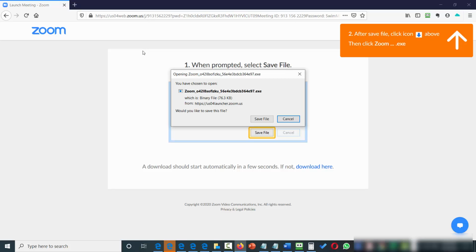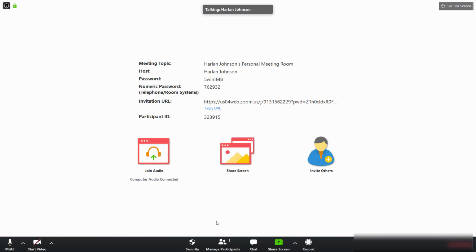So one of the things that you'll need to do is tell the individual that they're going to need to download some software to their personal computer in order to join you in the meeting, and that they'll need to work through this process in order to join you in real time. And you'll know that the other individual or individuals have joined you if you see more than one participant. When you come inside of the Zoom room, you'll typically see one managed participant, and that will typically be you, the presenter or the host. What will happen is when the other individual joins you, this will change from 1 to 2.